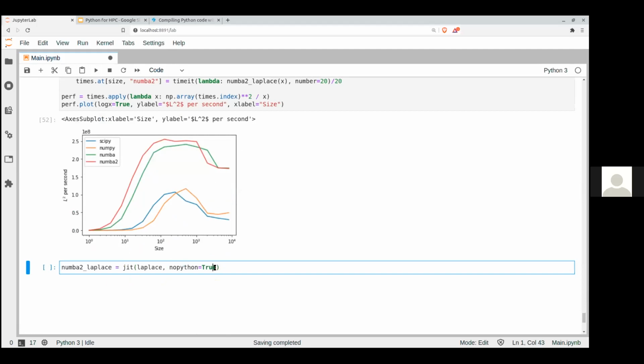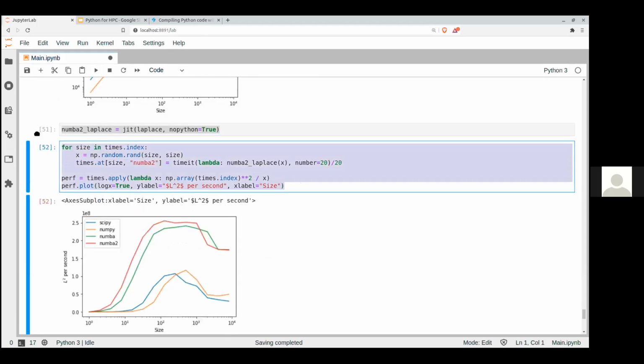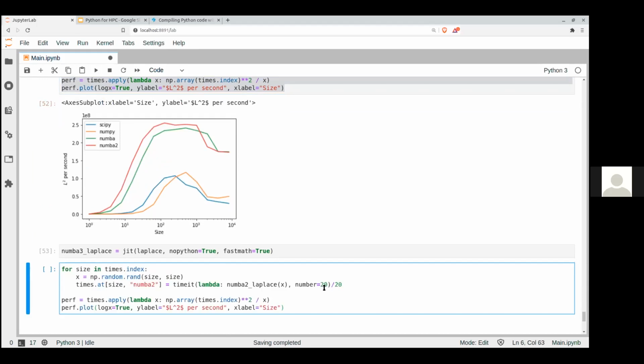Another option is to use fastmath. On my laptop I didn't see any advantage, but let's try here on the nodes. So this is number 3 with fastmath, and I can try to add it here. So let me change the 20 to 4 times. I run it only 4 times, and this is number 3.